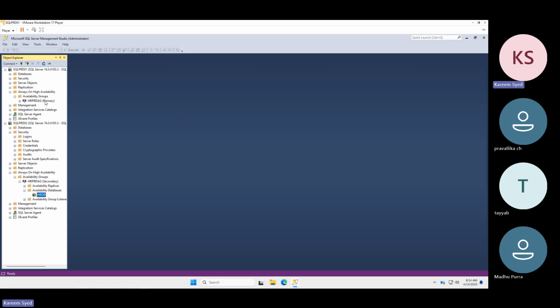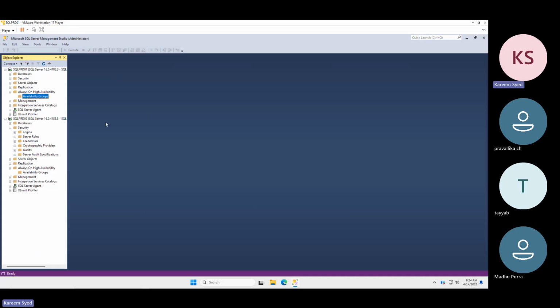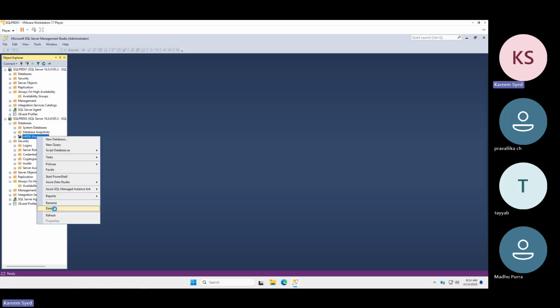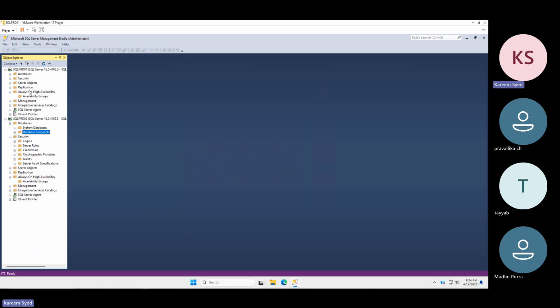Let me delete this availability group and create a contained availability group. Refresh, nothing is there. We delete the database, so we have fresh instances, for example.